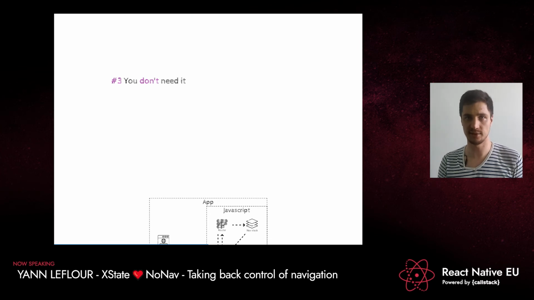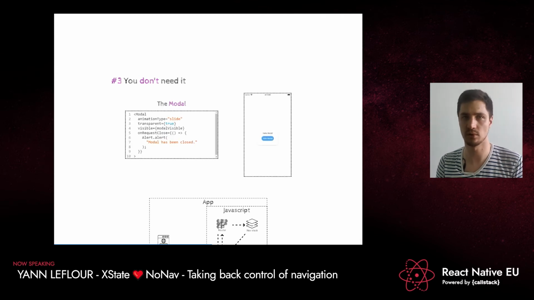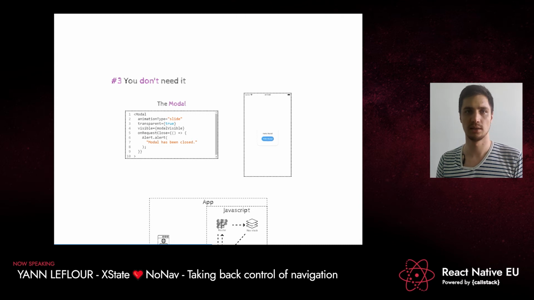And React Native itself has shown us that with its own components that we can write navigation in other ways. Let's take an example. We have the model, which is one of the core components of React Native, and it uses a purely declarative way of handling itself and its transitions. So my question is, why can't our pages do the same?